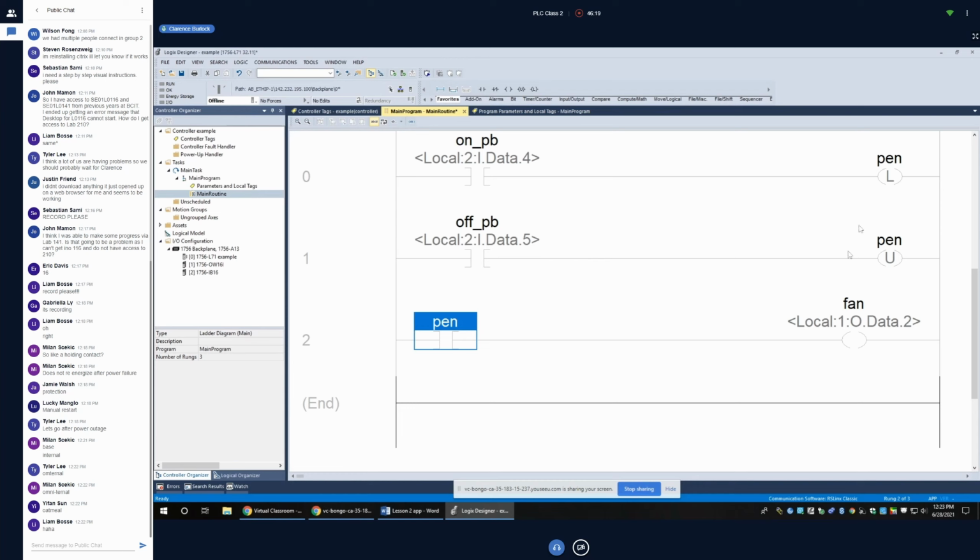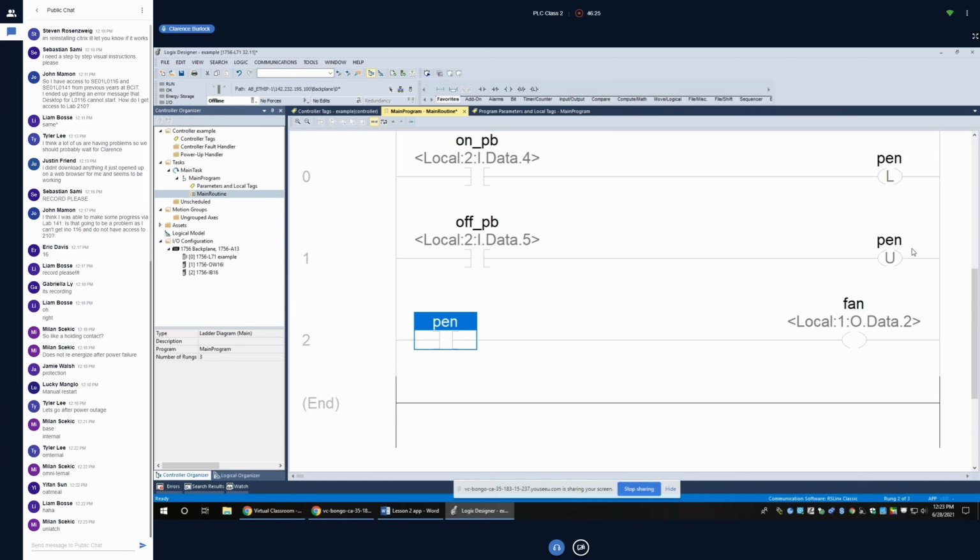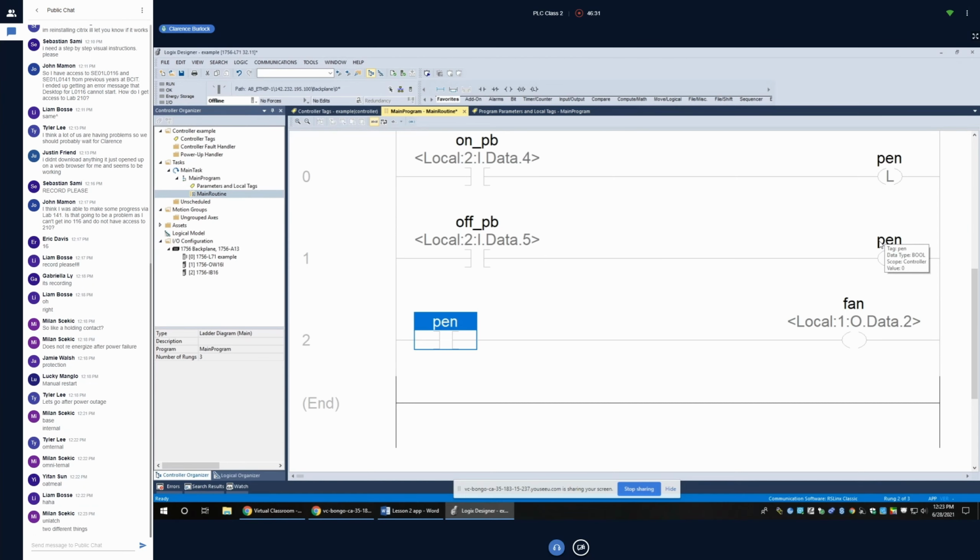Guess what students love to call this? When we create the tag latch, guess what students do. But when you call this latch and you call this unlatch, you created two different things. So that's why I just created the one tag called pen, and it's a bool.